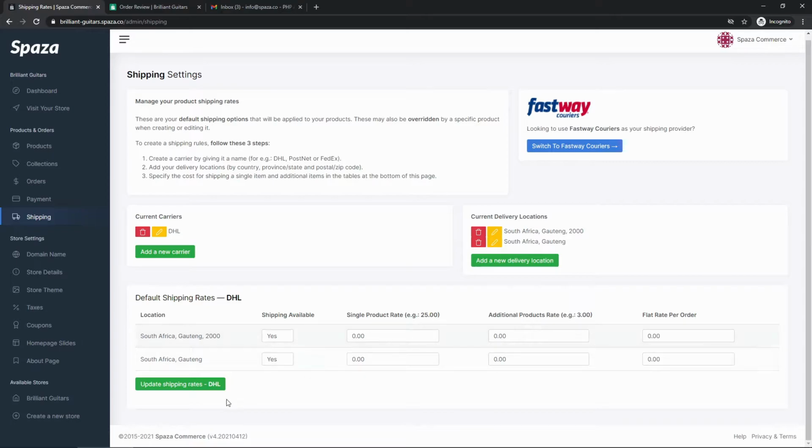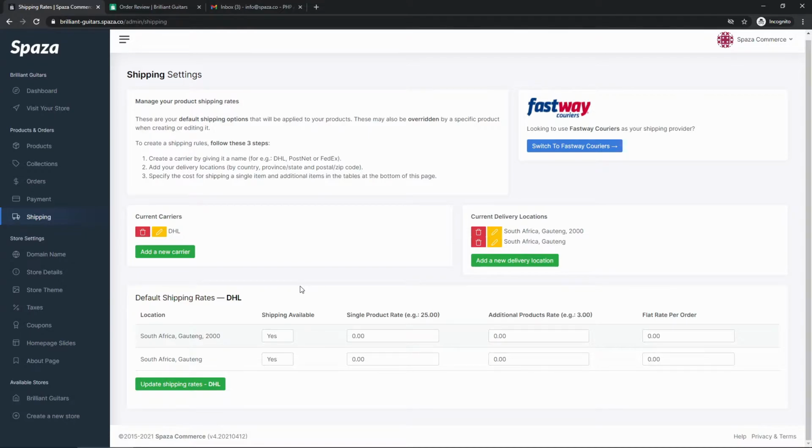Now you've seen here, I actually didn't click update at the bottom here when I filled in the previous rates, so that's why everything's gone back to 0, but we'll actually just get to that. Let's just add all our locations first, and then we'll come through and add in all our rates. So that's great. So now we have these two rules.